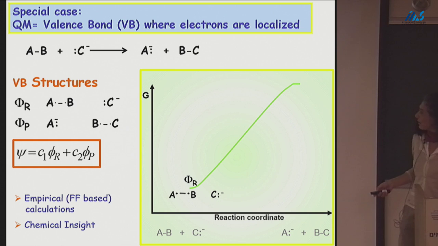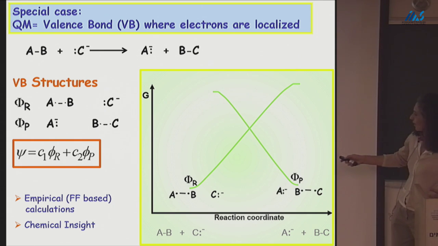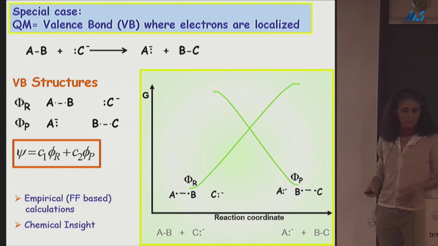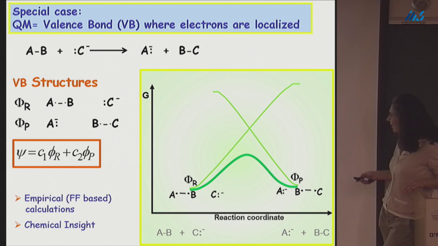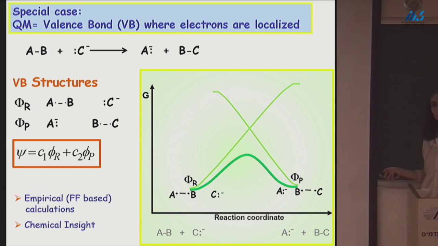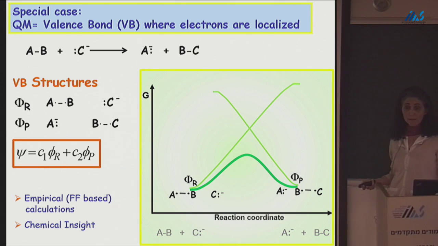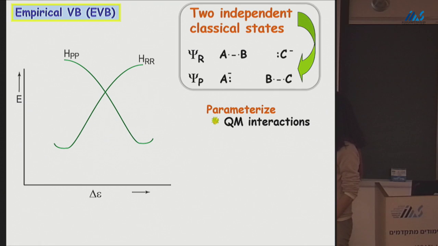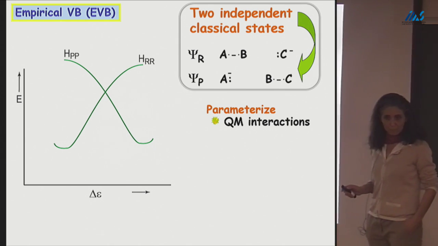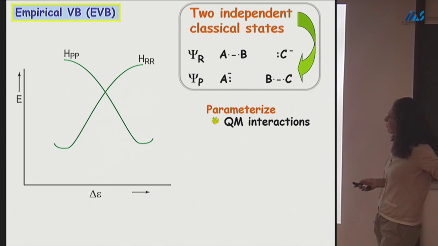The same, but exactly opposite, happens with the product state. So here we started where B was very far from C, and that's why the energy was very high. And as we get B closer to C, they get bonded and more stable in energy. Now, according to QM, we know we have to mix these two states, and as a result of the mixing, we actually get the ground state, which is the reaction profile of that reaction. So Aryeh Warshel, knowing this, thought that each one of these states can be described using a force field. It's using molecular mechanics. You don't need any quantum mechanics for each one of these states separately. So you can calculate each one of these states separately using molecular mechanics.